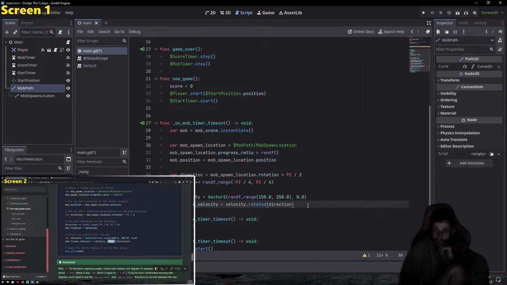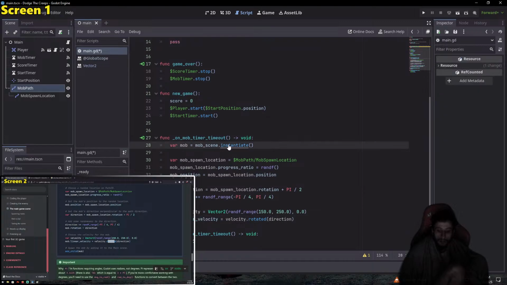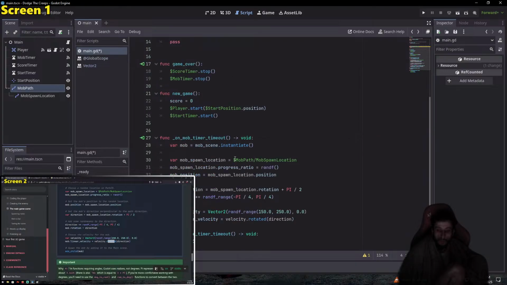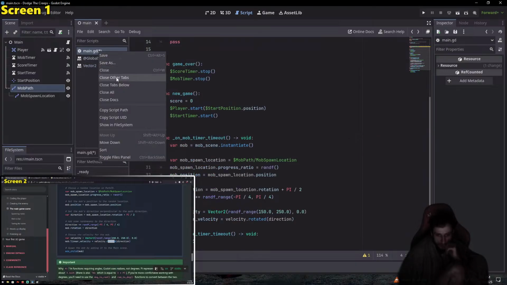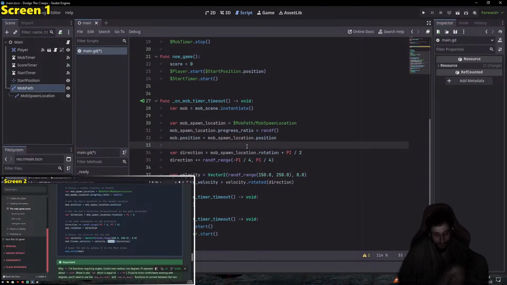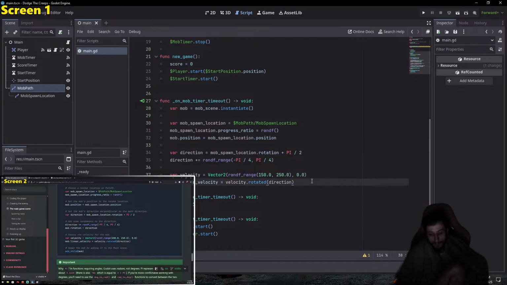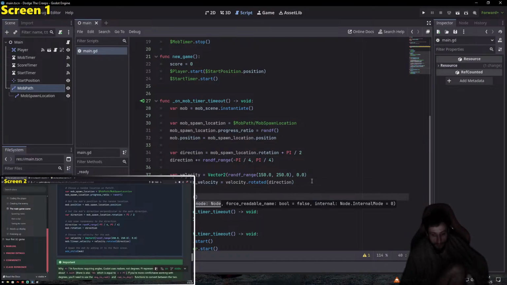So we could use a rotated linear velocity. Okay. And then we spawn a child mob.